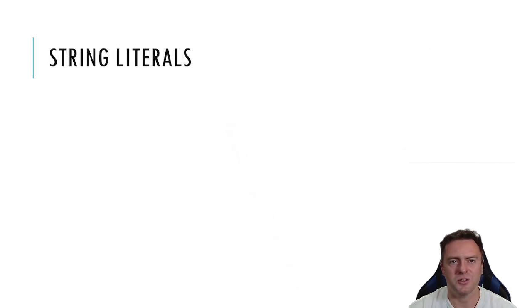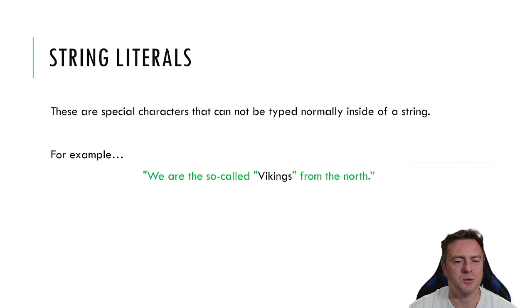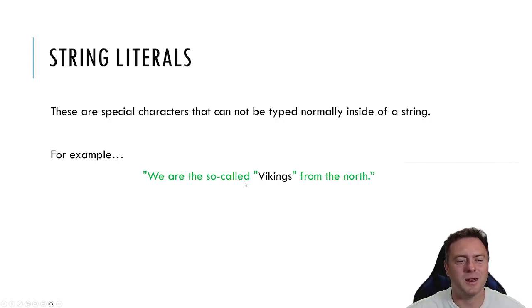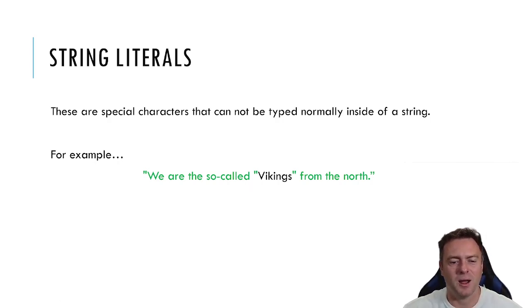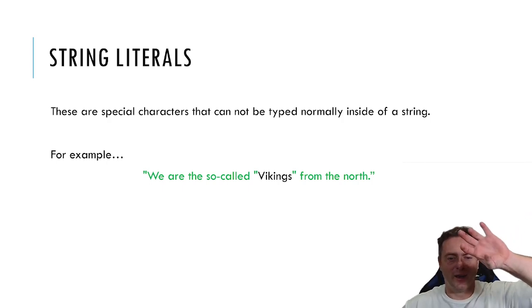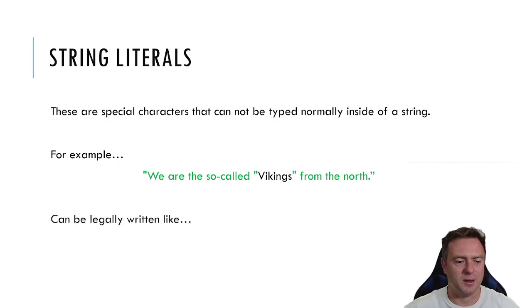So there are things called string literals, which allow you to use these special characters inside of a normal string and then adjust it to do some cool stuff. So for example, if we wrote, "We are so-called "Vikings" from the north", this would actually cause an error in Python, because it reads the string for the first part up to "so-called", leaves Vikings and thinks it's a variable or an identifier because it's not inside the quotation marks, and then it has quotations from the north. So that can actually break the code.